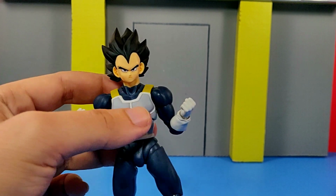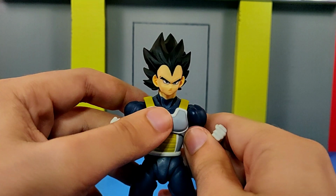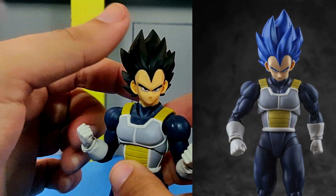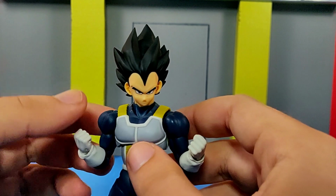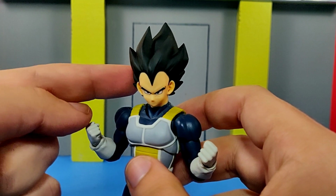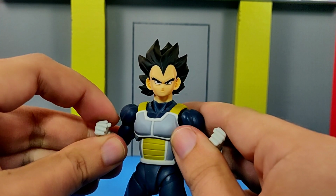And then the one thing that I really don't like, and it's the reason why I didn't pick up that original, like the other head sculpt that they released, they also released a Super Saiyan Blue Evolution Vegeta head, and it comes with the exact same sculpting. And that was a set that I felt like was pretty well painted, but for the most part, I didn't like the fact that they used the sculpting of this Vegeta on there, just due to the fact that Vegeta, as in his Super Saiyan Blue Evolution, his hair should be a lot bigger.